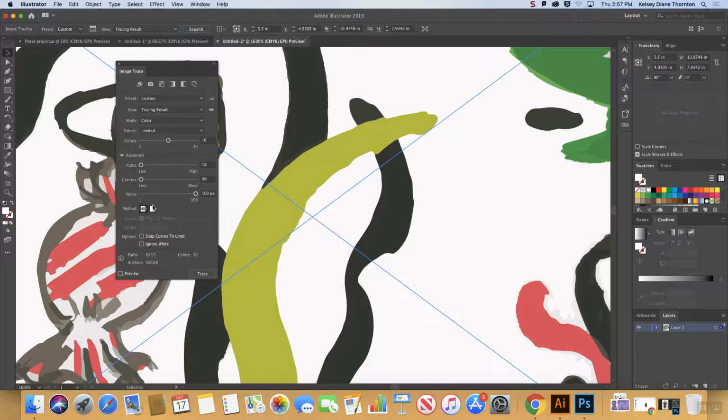There are some other options down here, but these become more relevant if you choose other tracing methods like line art, right? If you had some line art that you had drawn and you wanted it to just instantly be vectors and have no fills and just be the paths, line art would be the one to choose. But I normally choose 16 colors and then adjust my settings from there. Okay, so I'm going to hit trace with these new low settings and we'll see if this looks any smoother to us.